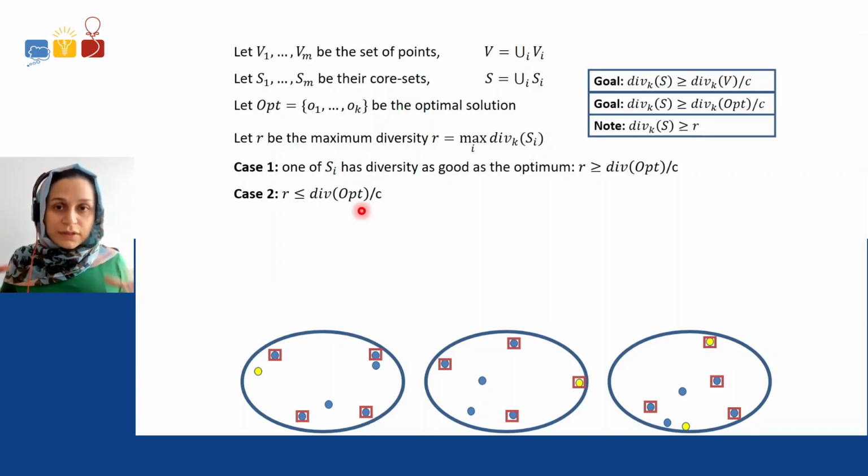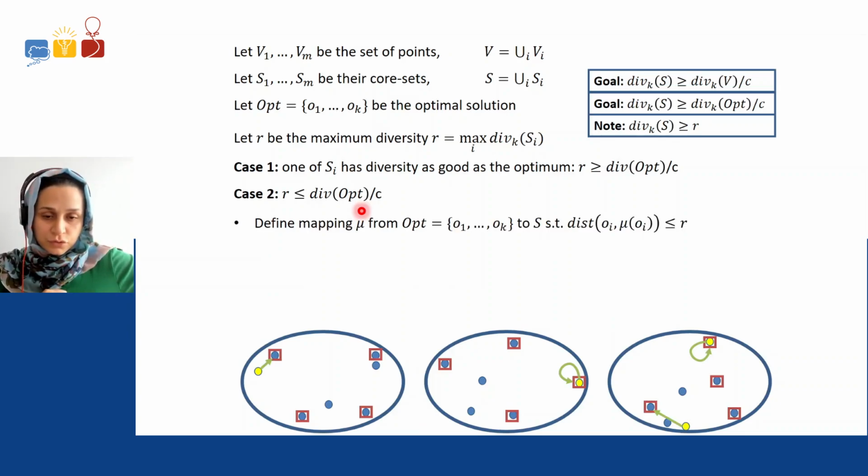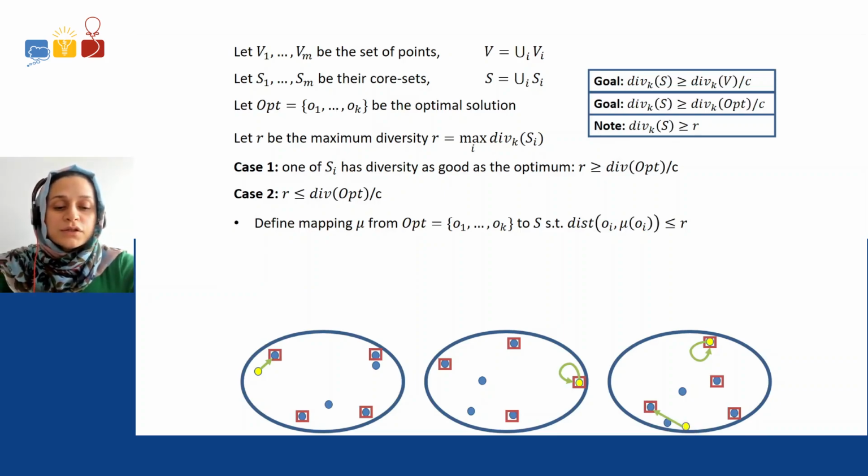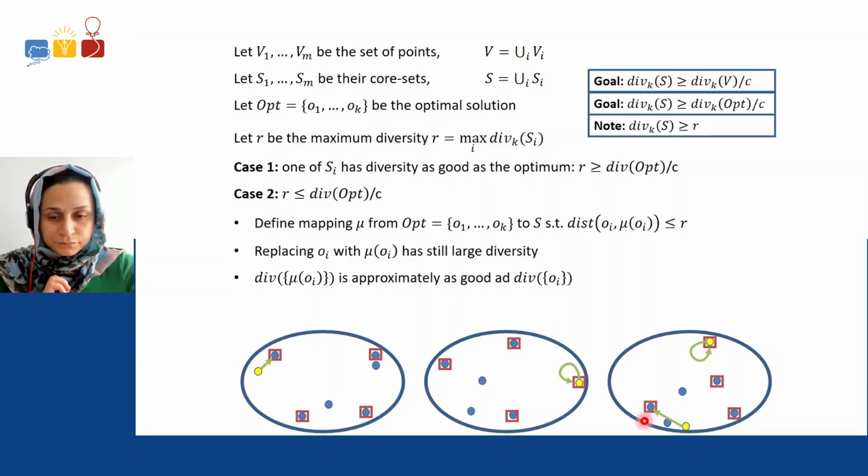So now we want to show that the union of these red points contains a solution which is relatively large. So what I'm going to do is take the optimal solution, and map each point in the optimal solution to a point from the coreset that is closest to it. Okay, so now I'm going to replace the points in the optimal solution with their mapping. So instead of this point, now I'm going to include this one. Instead of this point, I'm going to include this one in the solution. And because itself was a point in the coreset, I'm going to keep these 2 points.